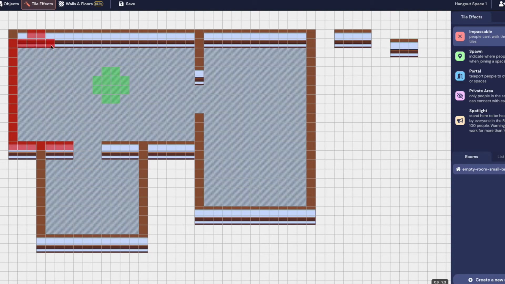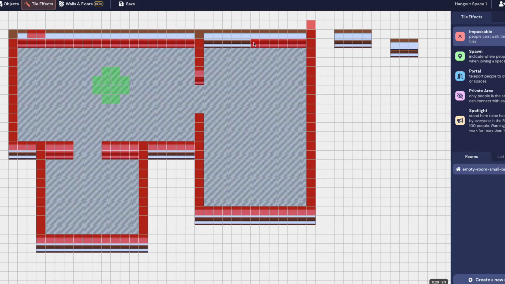So you'll notice here when I'm doing it, I'm not doing the top layer because it doesn't matter, because if someone walks into this red block, they won't be able to get up there anyway. So I'm gonna go ahead and just block all of this out. Whereas here, they can go on both sides, so you have to make sure that it's impassable from both sides, right? So let's go ahead and finish that, and then we'll see what that's like.